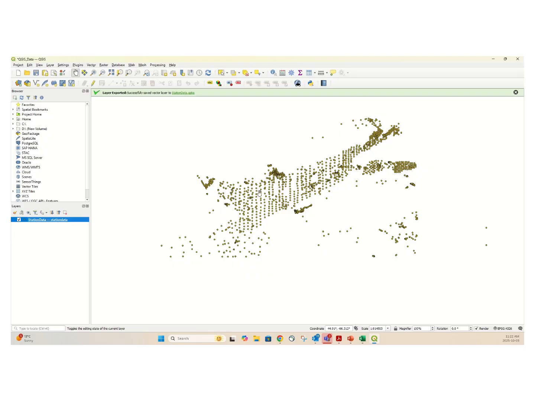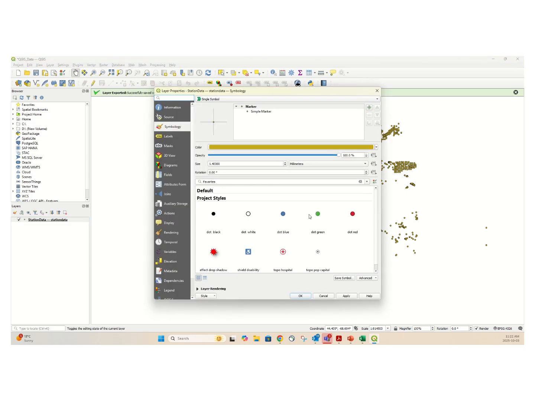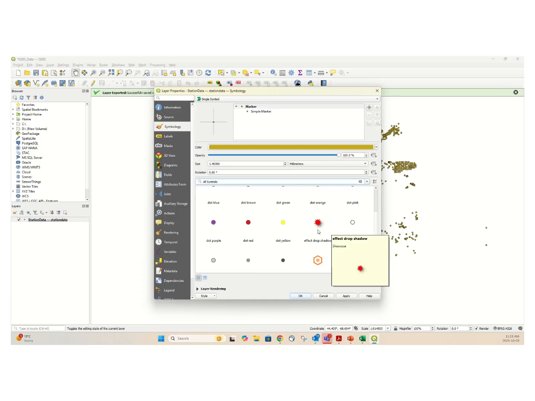If on the other hand I don't want these little circles, I can also change that. Again, you can right-click on your layer in the Layers panel, go to Properties, and you can see down here we have a number of different styles of symbols. You can choose from favorites to all symbols, and you can adjust whichever one of these you want.